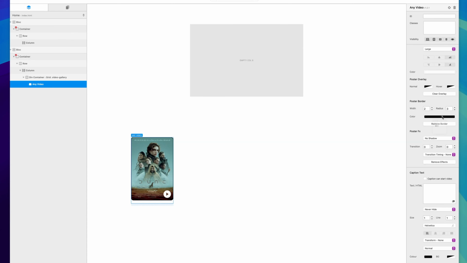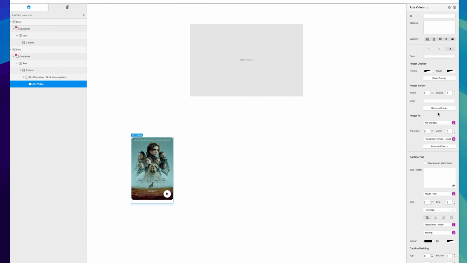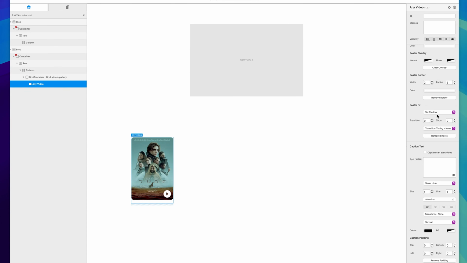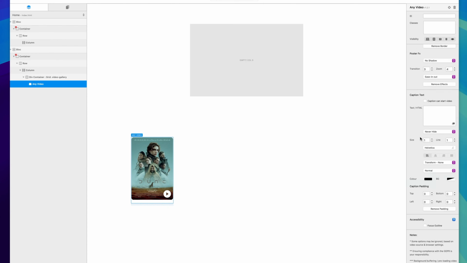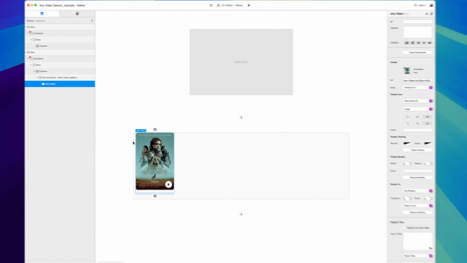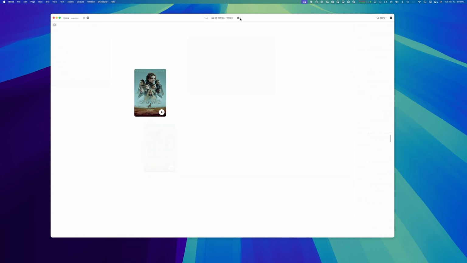And I'm actually going to set the color of the border to white. Okay, and let's set a transition. So a transition time, and our zoom effect, how about that 4, and then make that 3, and then we'll do an ease in and out. Okay, so what we have now is our one Any Video Bric, that on hover, the poster enlarges like that, and it will display a large modal.